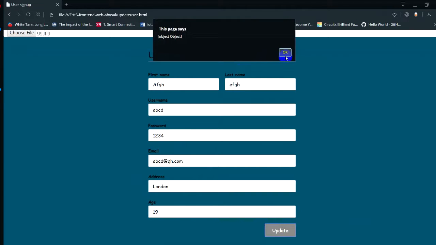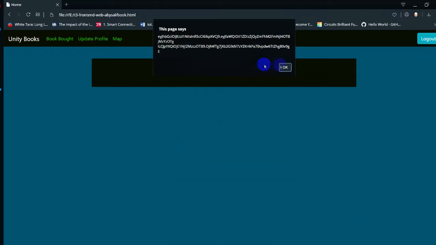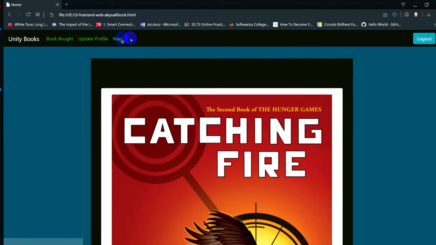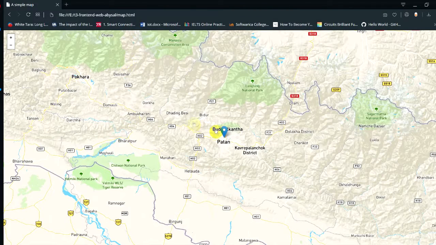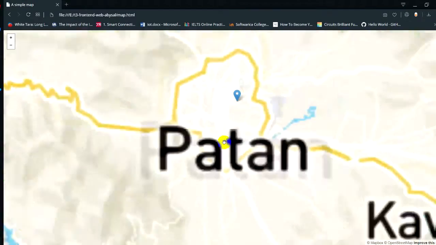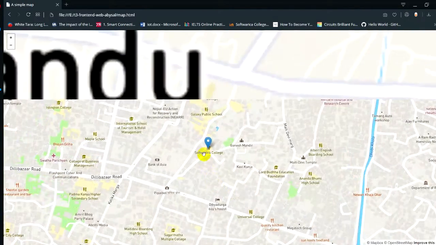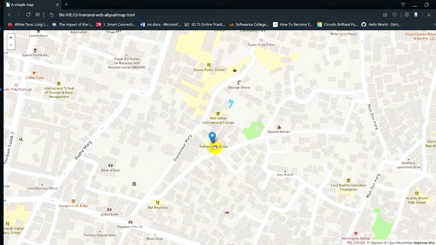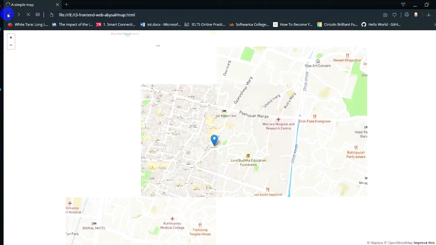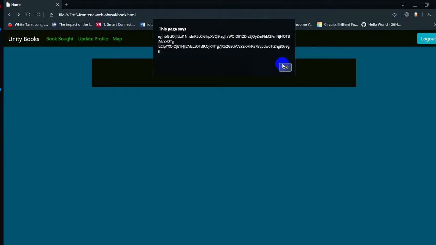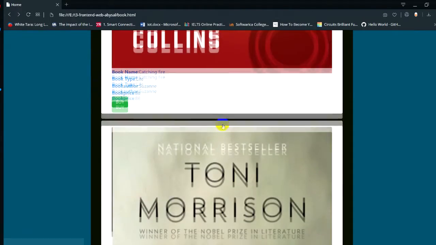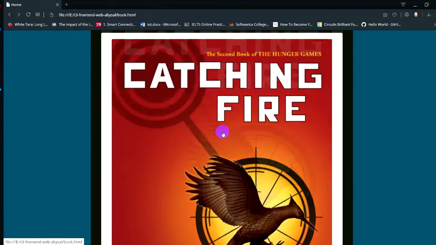Here the user is successfully updated, and you can see the brief description of our college. I don't specifically have a bookstore, so I just pinpointed my college on the map. This is the static map, and this is much about users.